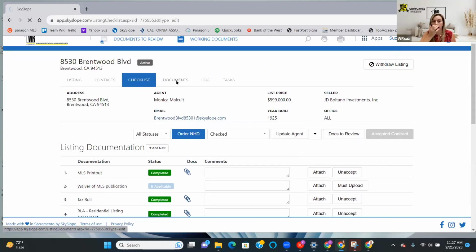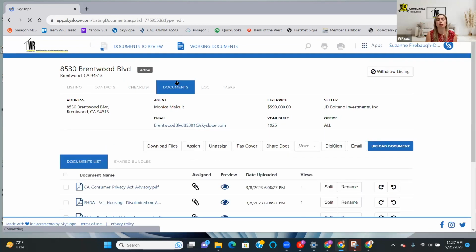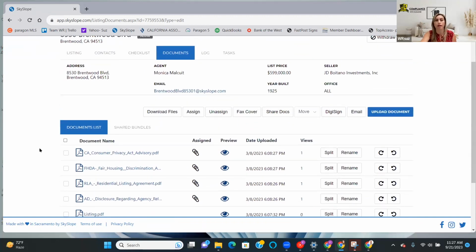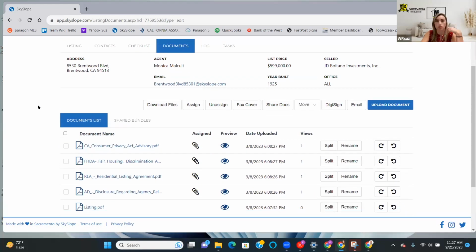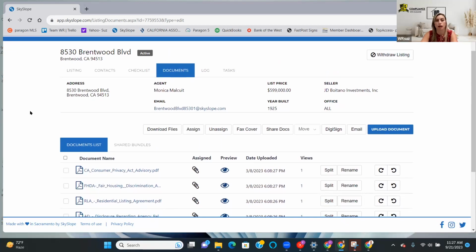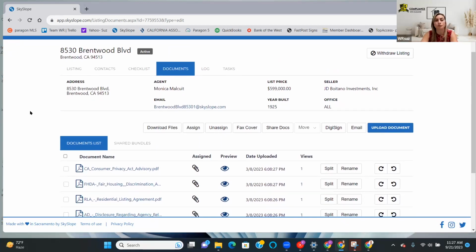The documents tab is where all of the disclosures, reports, you can put your flyers in here, you can put your photos in here, anything and everything that has to do with this property address goes in the documents section. You're not always going to take the things from this section and put them onto the checklist. Think of it like a Dropbox or a dumping ground for everything that you have for this property that needs to be kept in your broker file.